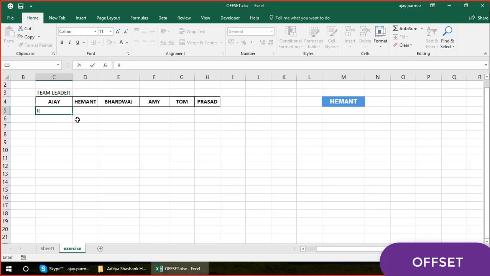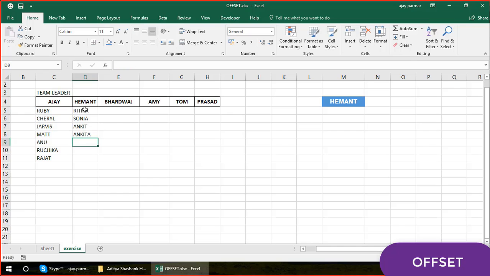So let's say these are the agents, these are my team members, right? So we have Ruby, Cheryl, Jarvis, let's say Matt, Anu, Ruchika, that's it. For Hemant we have, let's say, I'm just going to write some names here.